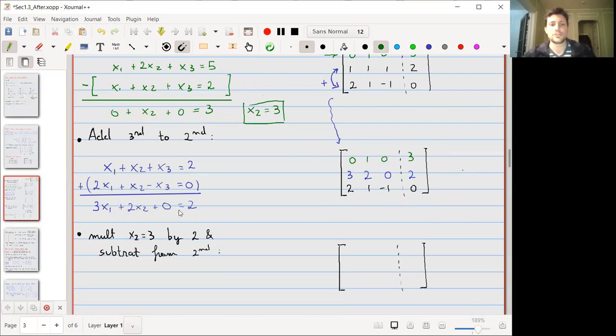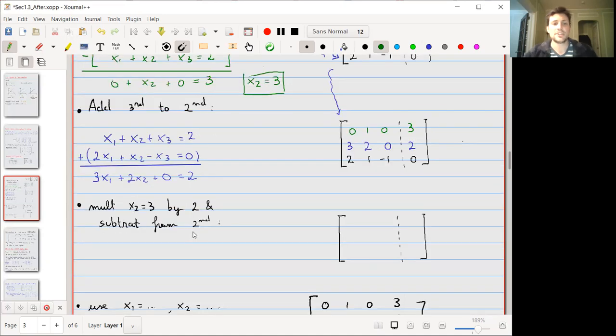If I were to look at equations again, what I can do now is to use the fact that I know that x2 is equal to 3. But let's look at this augmented matrix now. I could use the fact that x2 is equal to 3 to eliminate x2. And I can do that, at the level of this matrix, by subtracting the first row from the second one. My second row, well, by multiplying the first row by 2 and then subtracting it from the second one.